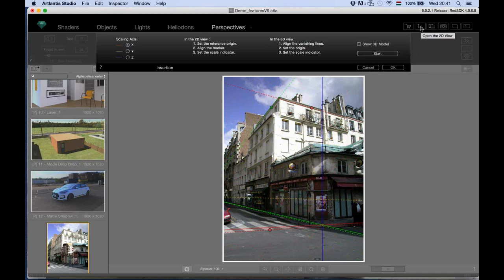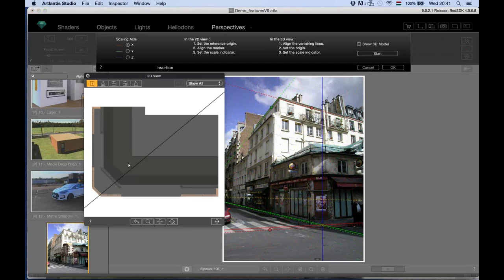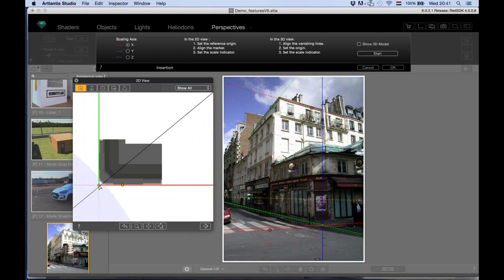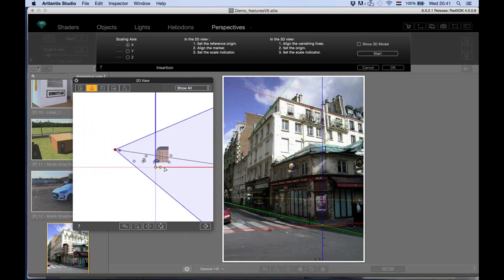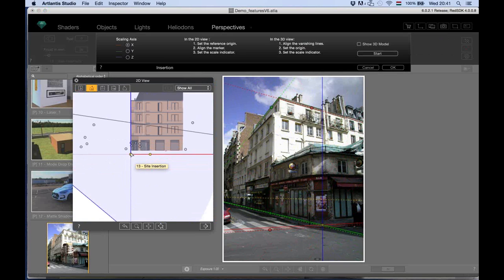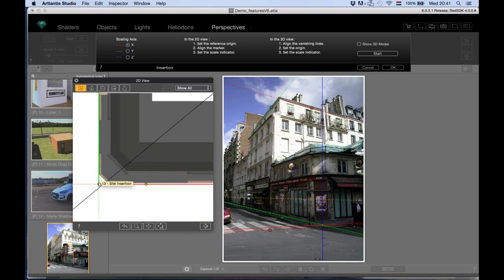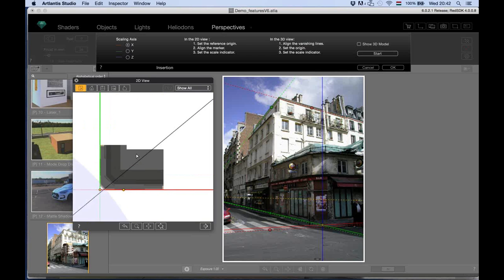And in fact, it's the first time I'm opening the 2D window. As you see, that shows the model in all projection modes. And here too, I need to set the position of the coordinate system in all views. Check the height of the origin. It's fine. Okay. It's well done. The origin is in the same corner. The position of the axis is similar to what I have in the preview.